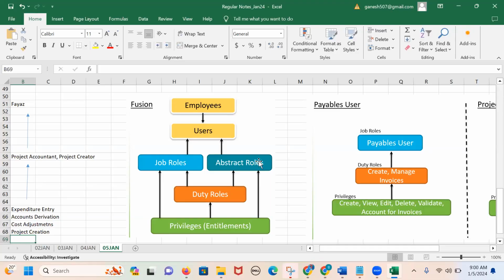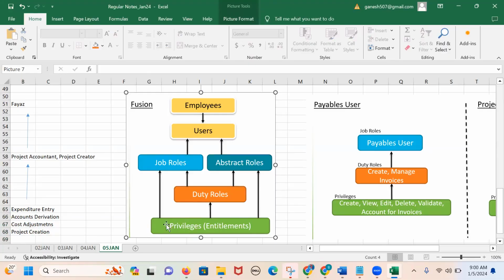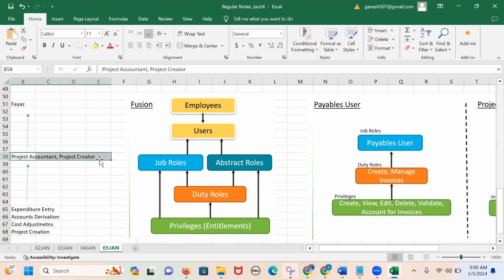Project creation is for the project creator and the remaining three are for the project accountant. These are the actions. Action specific duty roles or privileges are associated with job roles or abstract roles, and we assign these roles directly to the user so that the user acts as accountant and creator to perform these actions.